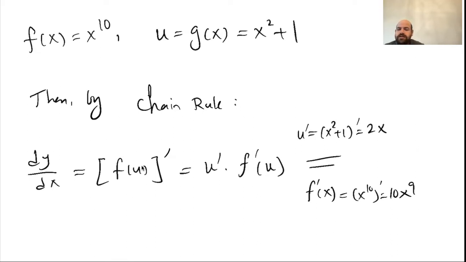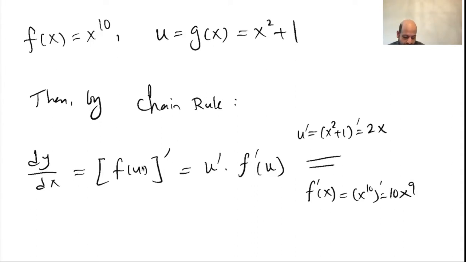It's just a concept from high school that you knew: if you have a function, for example, h of x equals 10x to power 9, and you want to find h of u, what should you do? You just need to replace every x with u. So here f prime of x is a function. The formula is 10x to power 9. I want to find f prime of u. That means I have to replace x with u. So f prime of u will be 10u to power 9, okay?